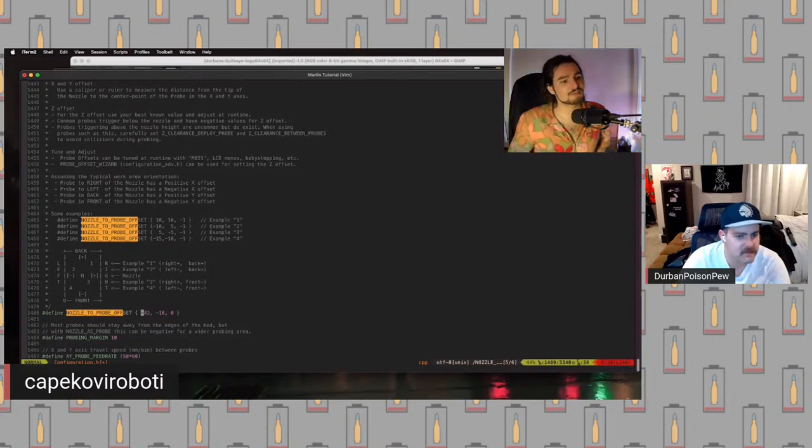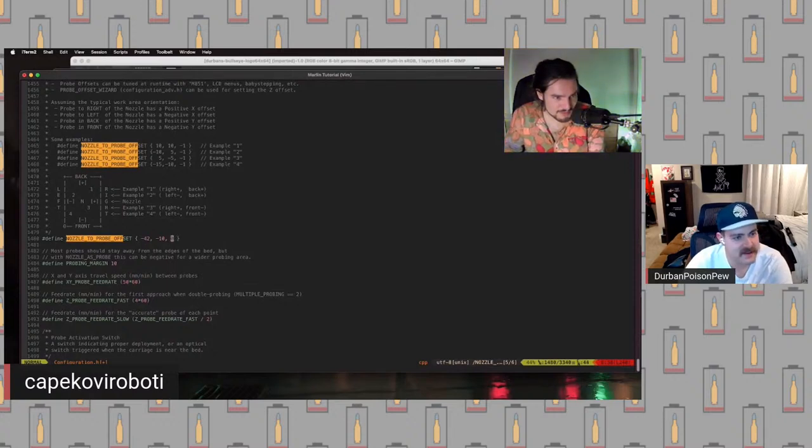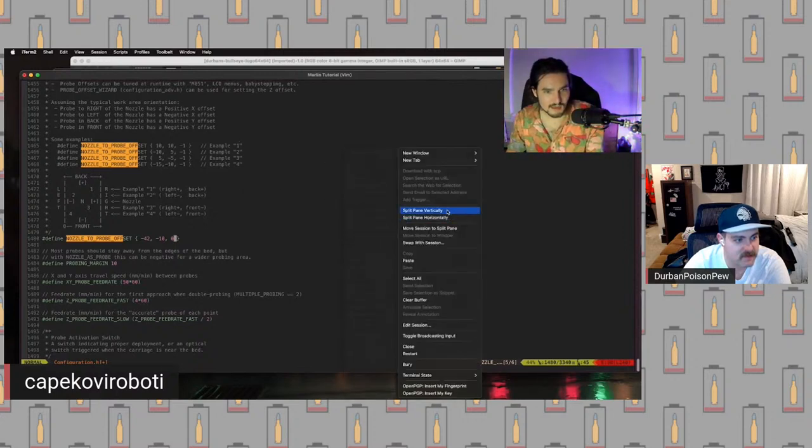And so this particular offset right here is going to be the one you see the most often, but you never know. We're just going to set this as the default one, minus 42, minus 10, and 0. A good rule of thumb about the Z offset, so this is going to be X, Y, and then Z: leave it as 0 unless for some aberrant, weird reason you have a difference of like 14 millimeters or something, then set it to 10. You want it to be ballpark within 5 millimeters, but we don't need to get it exactly right, because we are going to add a wizard which lets us select that within the firmware itself.